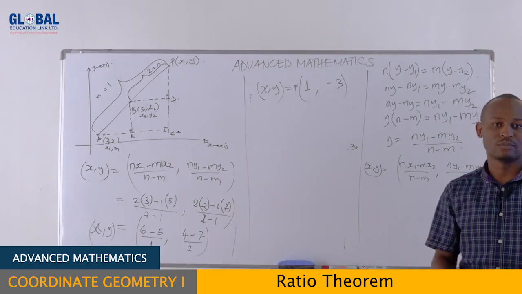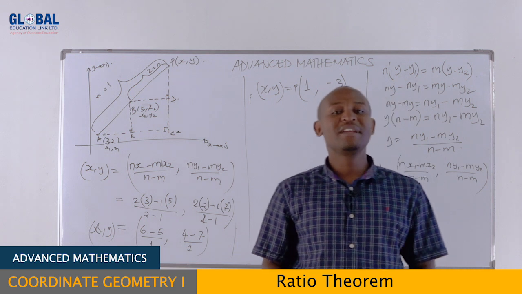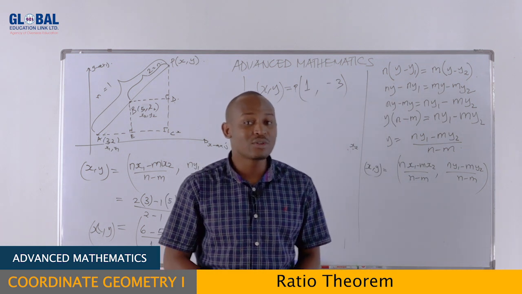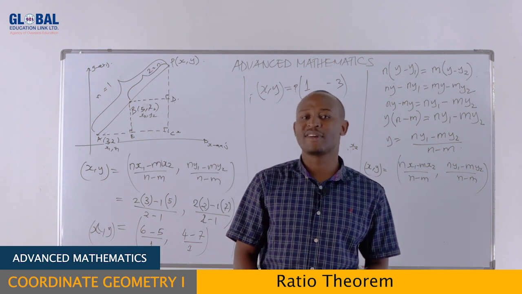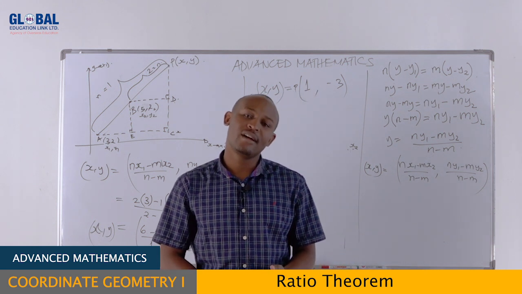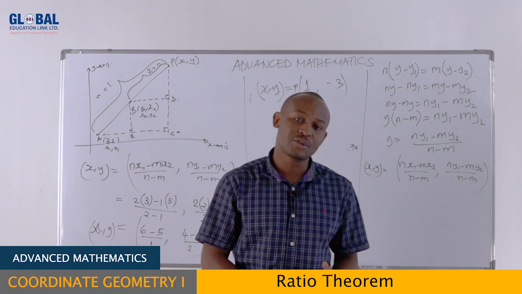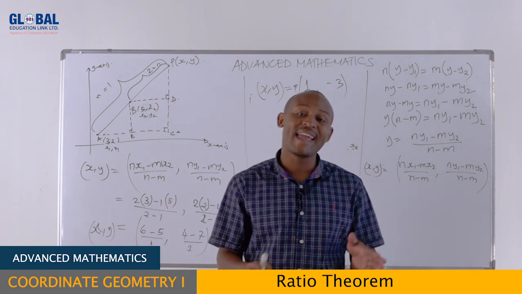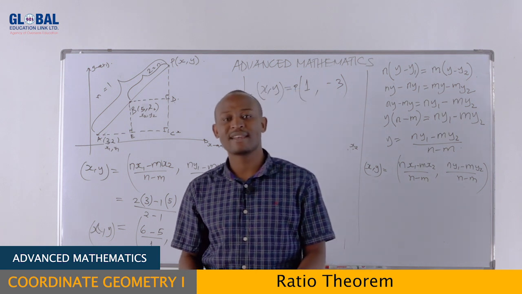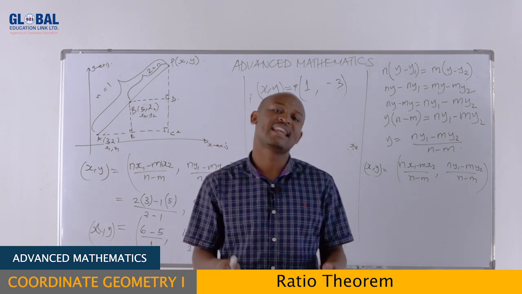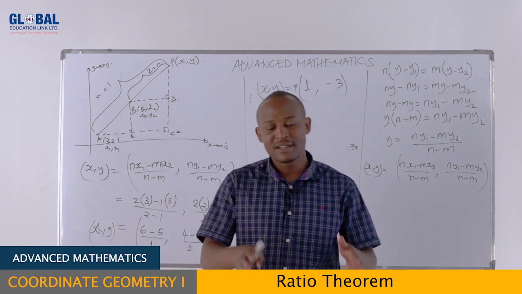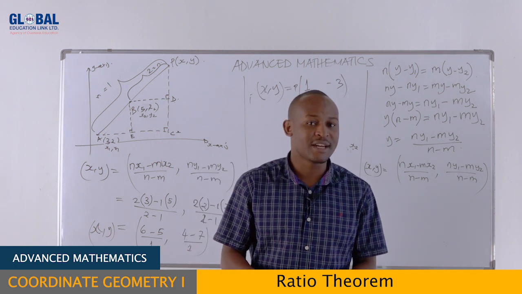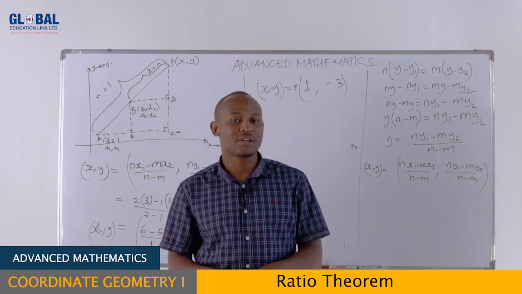As I said earlier, you can be given these questions in 3 different types. You can be given all the 3 points and told to find the ratio. You can be given the ratio and 1 point and told to find the other point. Or you can be given the 2 points and a ratio and told to find the point where this line segment is divided. So please be careful and try to check all those 3 types of the question and try to perform.